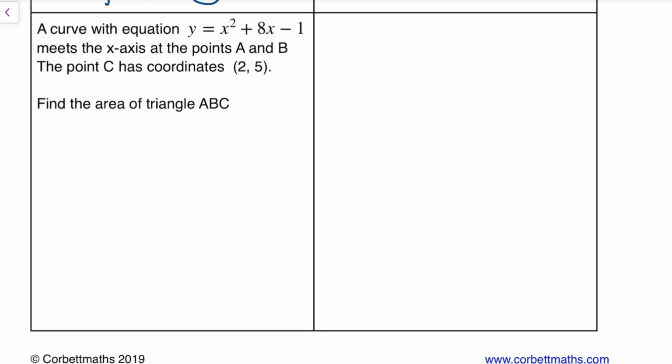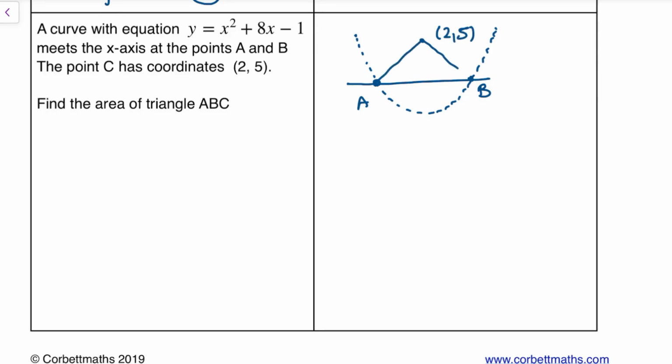Right, okay. So we have a parabola. I'm going to draw the parabola in a dotted line like this. You'll see why in a second. Now I know it meets the axis here, so I'm going to call that A and B as per the question. And then I've got a point here, which is the point 2,5. Now, even though I've made it look isosceles, it doesn't actually matter, does it? Because the area of that triangle is going to be the length of A and B times the height, which is 5, times a half. So in other words, the question is, can you find the intersection points of A and B?